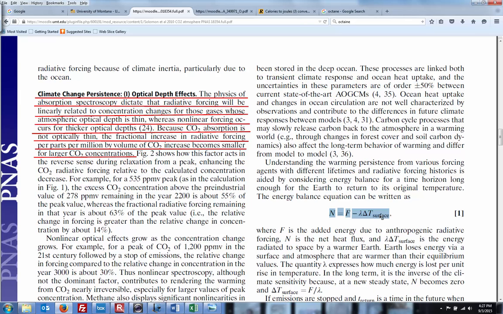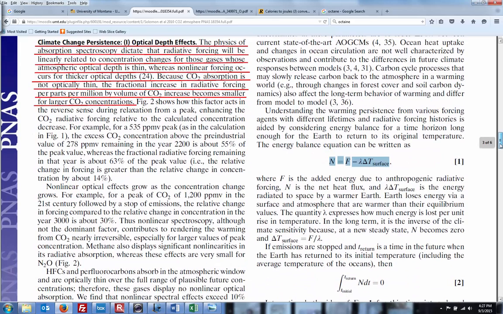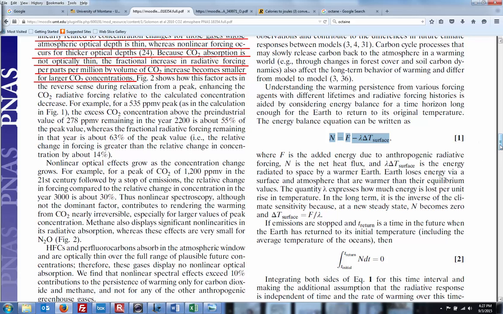It looks like it's energy, because it says right there where F is the added energy. But if it's energy per year, then it's a power equation. So just think about that. It's important and it's fundamental. Also, look at this thing, because I think the second we do, you might change your mind, because at first glance it looks like an energy equation.